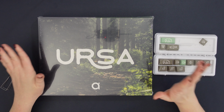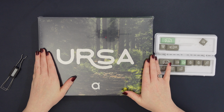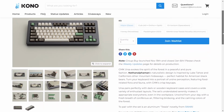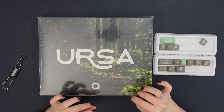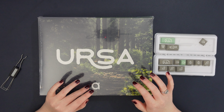Hey guys, it's B. Today we're going to take a look at some long-awaited keycaps called GMK Ursa. The group buy started by Kono on November 19th, 2019, and I received it yesterday, November 21st, 2020. So it took just over 1 year to get here. It's been a long wait, and I'm so excited to open this up with you guys.